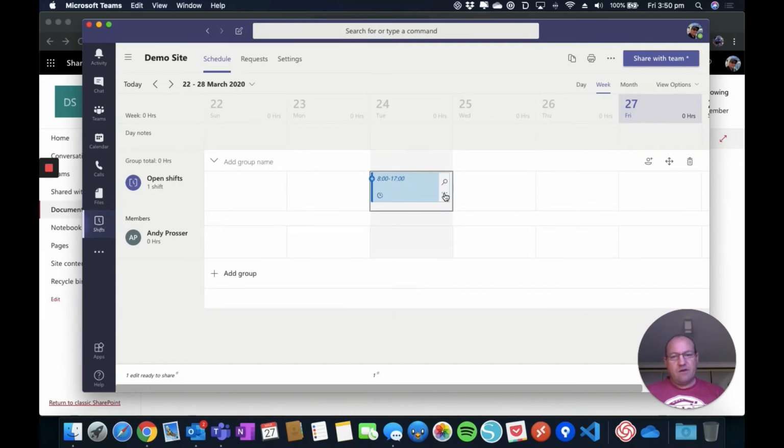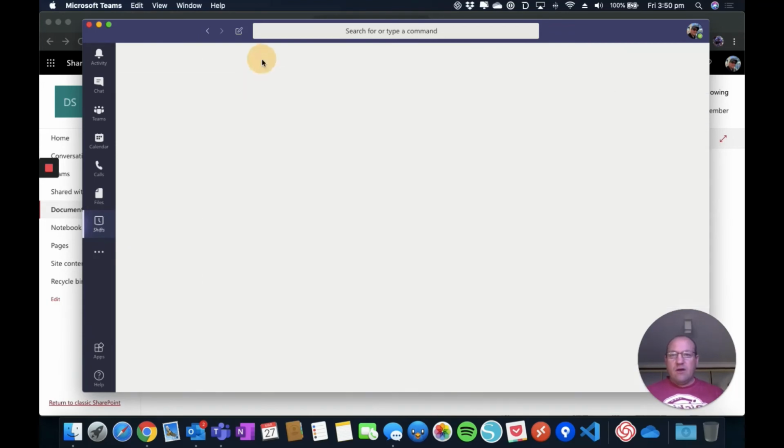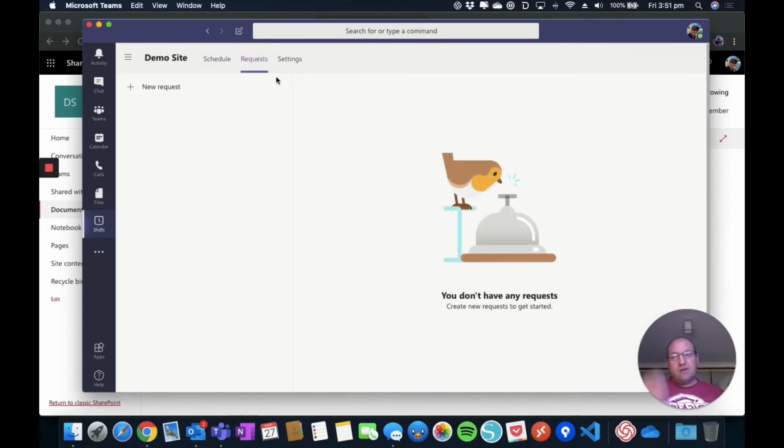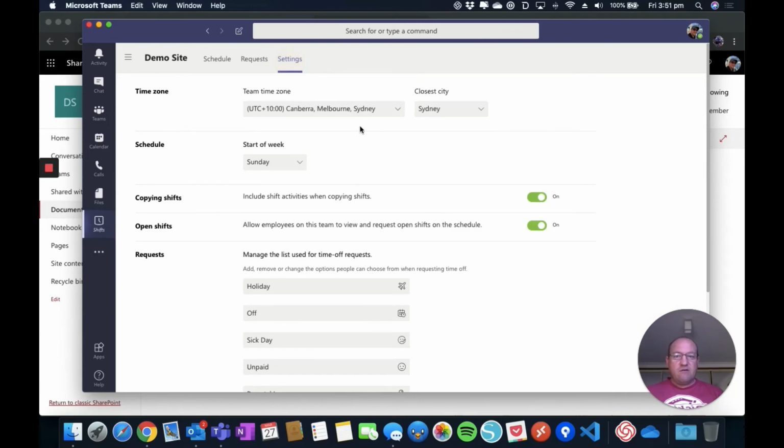I can add a shift there. This is an open shift. So I'm going to assign this to me. Boom. There we go. So you could put a whole pile of shifts and plan those in the OpenShifts, allow people to assign that, or you assign it. Now there's nuances here with permissions, etc., but you can sort of see where I'm going. If you dig deeper into it, there might be some various requests and other settings. I haven't played with this. I think this is a really powerful tool that you just get for free within the Office 365 ecosystem.